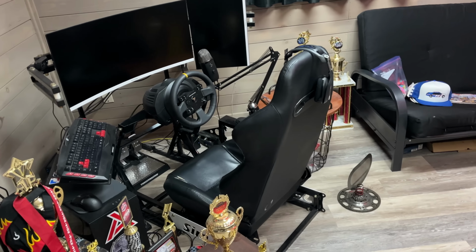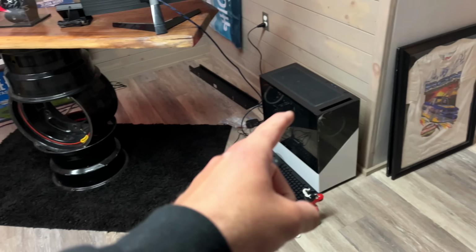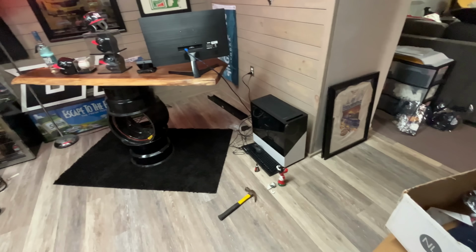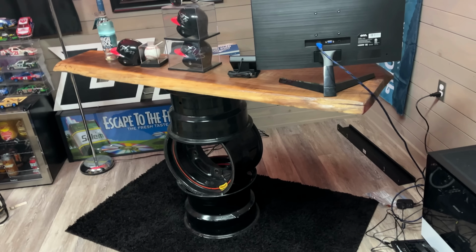So many of you guys may not have actually seen inside my streaming room. It is an absolute wreck right now, but I just got a new PC. I knocked a shelf off the wall with a bunch of bobbleheads and they broke and shattered everywhere. I've tried to piece them back together, but that's about all it's gonna get. So yeah, this is the table and this is where it's gonna go.